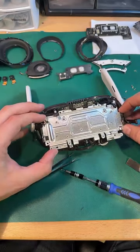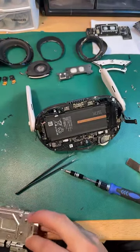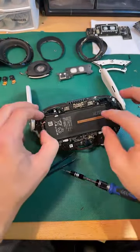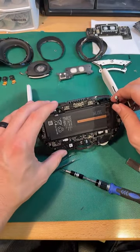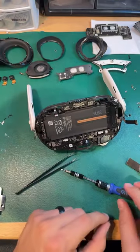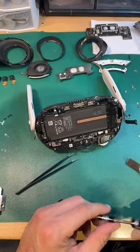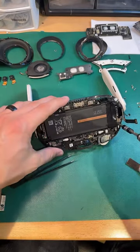Yep. Alrighty. Oh, there it is. There's the battery. Okay. Two screws.